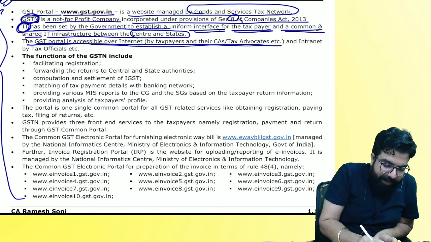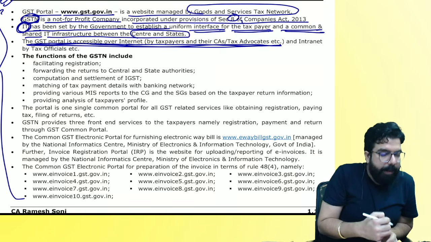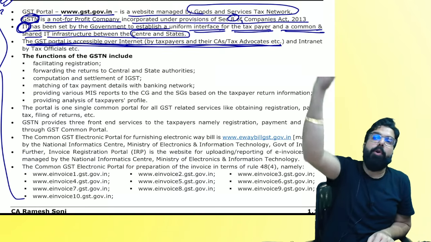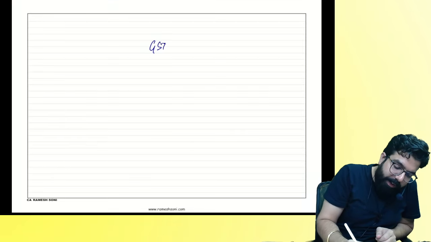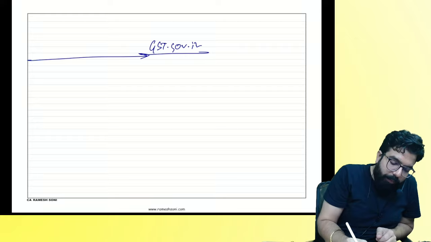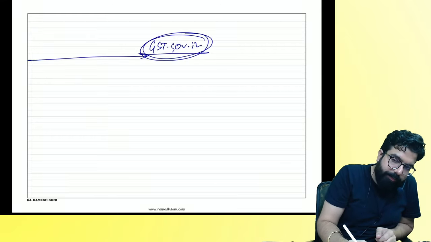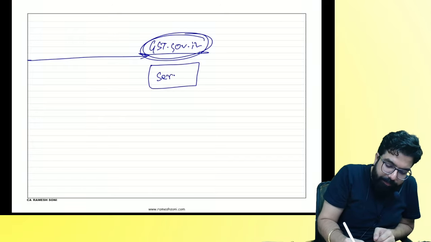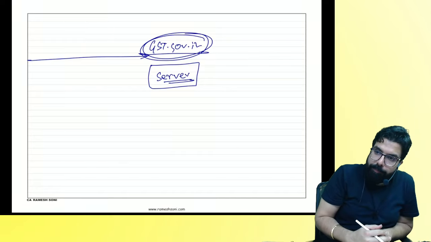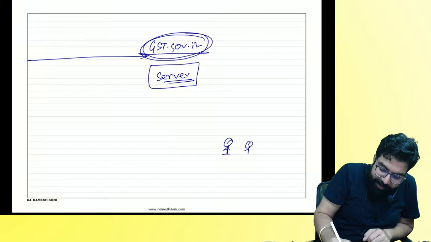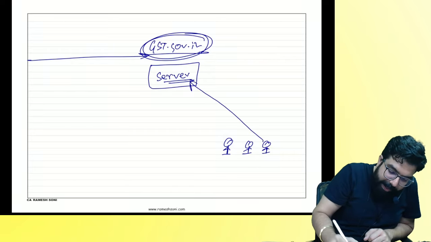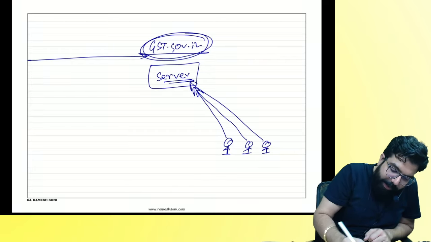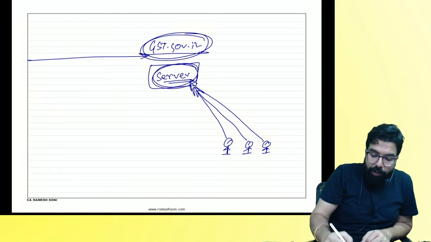Next. The GST portal can be accessed over the internet by taxpayers. People, where did we access the GST portal just now? Internet, correct? Now, once we upload all the data, listen to me very carefully. Once I upload on gst.gov.in and file my return, where did I access gst.gov.in? Internet. I will upload all the details. It will be saved in a server, which is the government's server. Now, how will the GST officers access the data? They can directly access the server and get all the data. Yes or no, everyone?